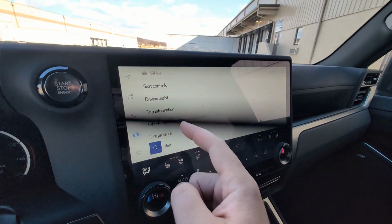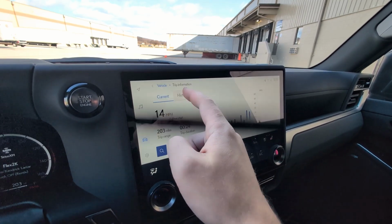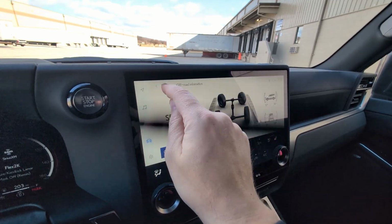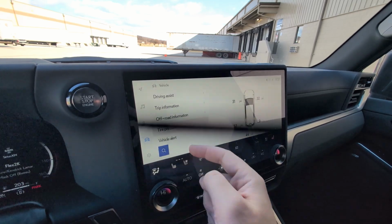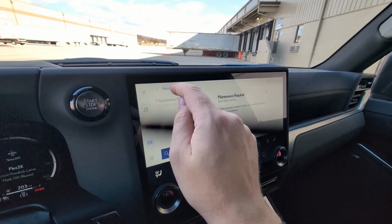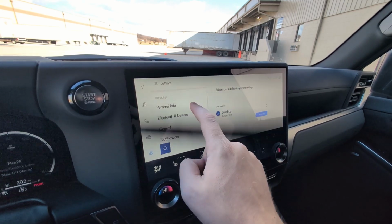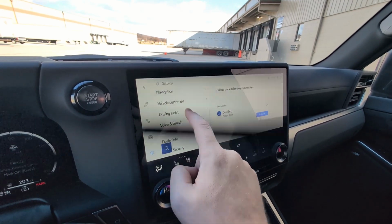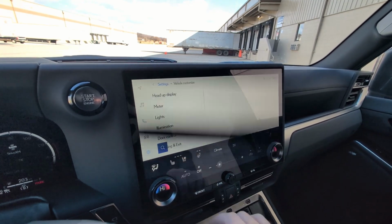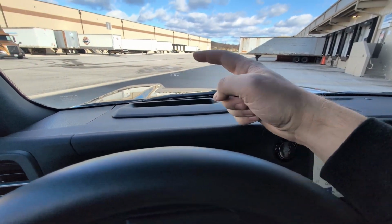Going in vehicle, you have seat controls, driving assist, trip information. Let's go in there for a second. Current, you've got history. This is where you've got that off-road information screen I just talked about that I liked. You've got tire pressures for all 4 corners, vehicle alert. Got some maintenance required. This is a press loaner, so this will just go back with the fleet and they'll deal with it. You've got different setting options you can adjust, your Wi-Fi, notifications, display. Just go in there for a second. Screen camera. Vehicle customize, you can adjust the heads-up display, which doesn't really show, but it's right there where my finger is.